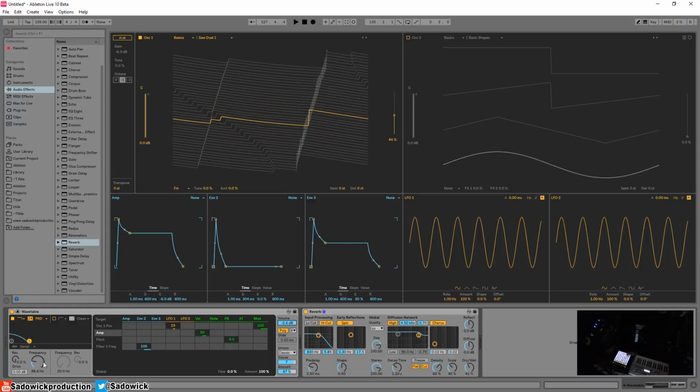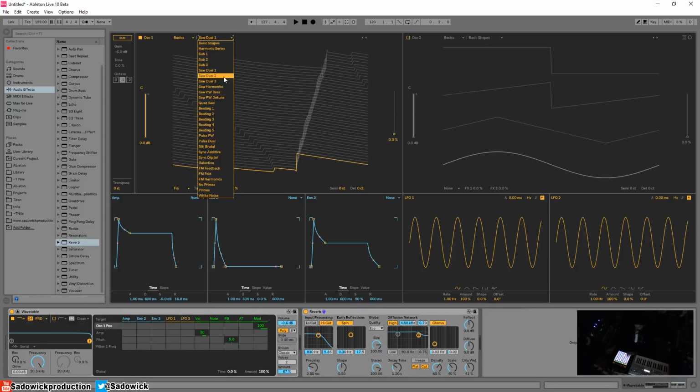Cool. And get the release down a bit. It's all well and neat. Alright, let's get rid of that one. See, I'm already muscle memorizing, just double clicking. Sounds pretty neat and squarey, actually.